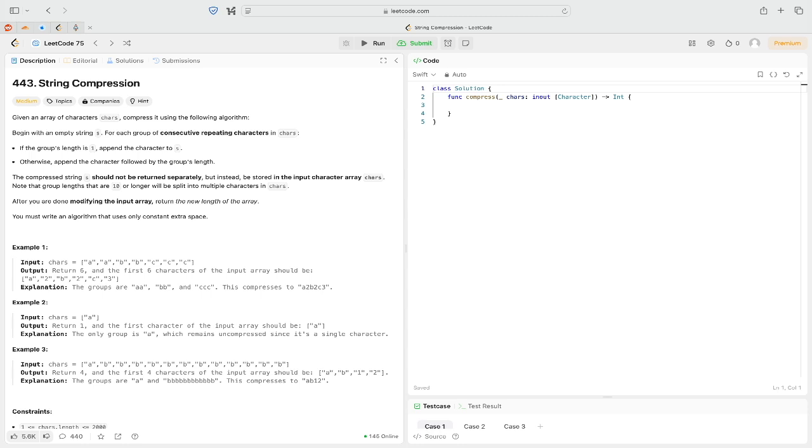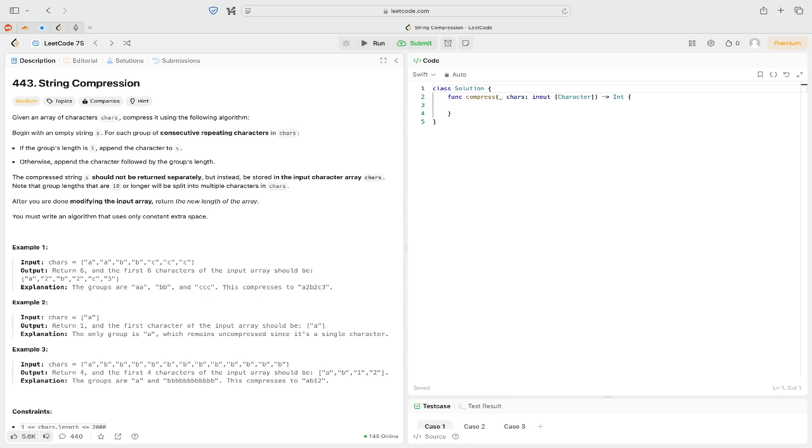So first we probably want to have count, to keep track of how many times the character appears. And then we need to keep track of the character as well.